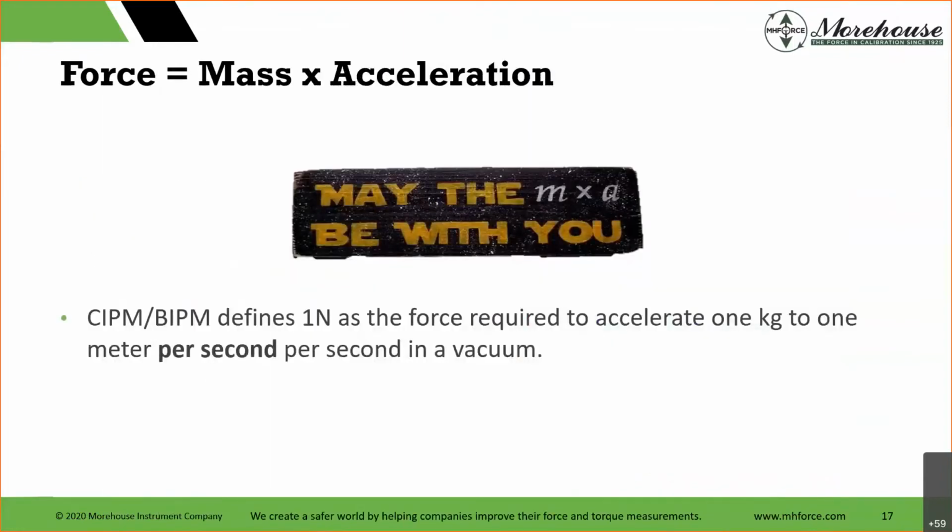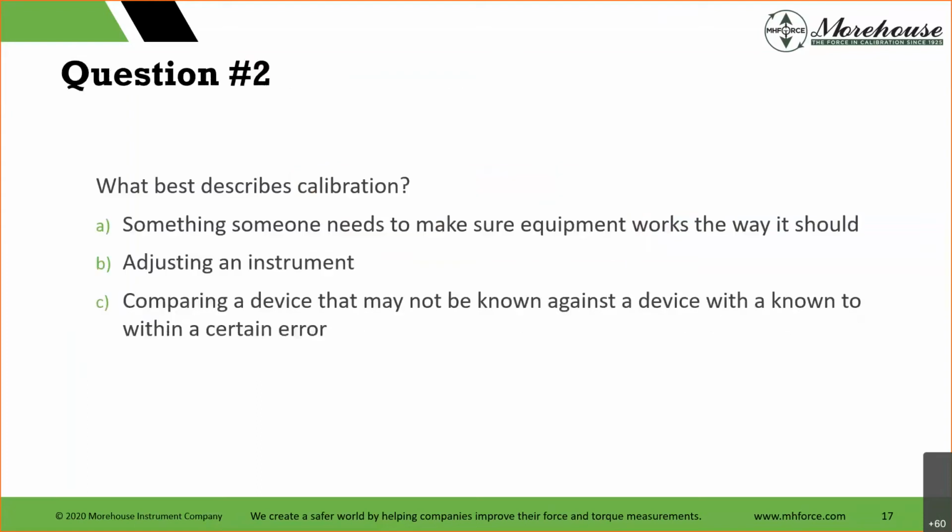So force is mass times acceleration. Being a child of the 70s and loving Star Wars, we can't help but say, may the mass times acceleration be with you. The formal definition by the CIPM, BIPM defines 1 Newton as the force required to accelerate 1 kilogram to 1 meter per second in a vacuum. Hence that second squared that we saw earlier.